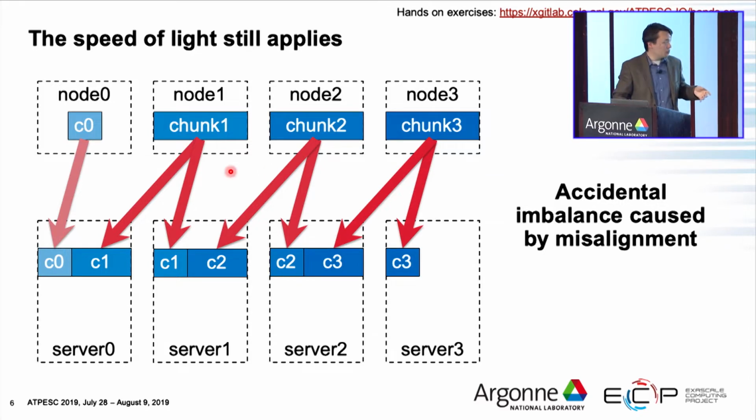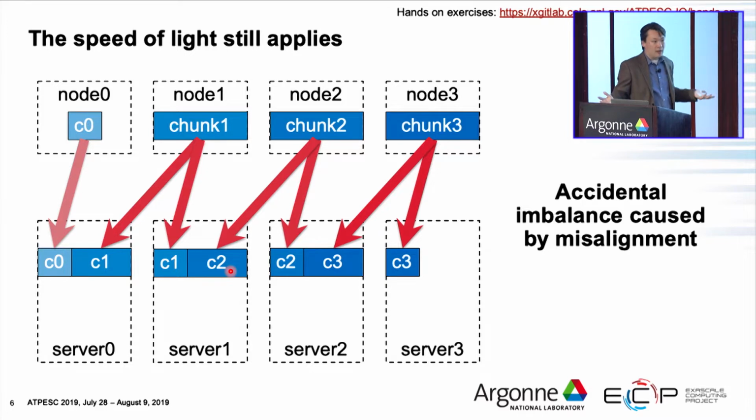And the way this works in practice to prevent data corruption is that, say, node 1 wants to write its stripe. It writes to server 0, which is fine. And then it writes to server 1 here. But while this write is happening, node 2 can't write its chunk to server 2. So it has to wait for server 1 to finish. And this just keeps happening down the line.